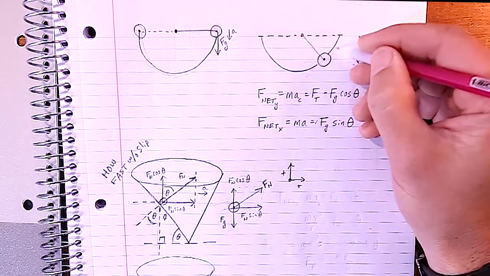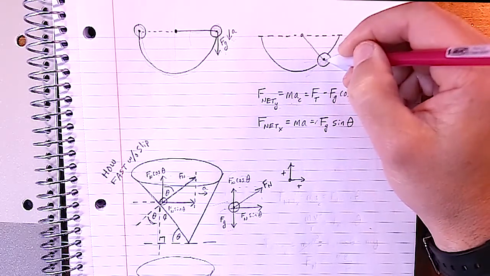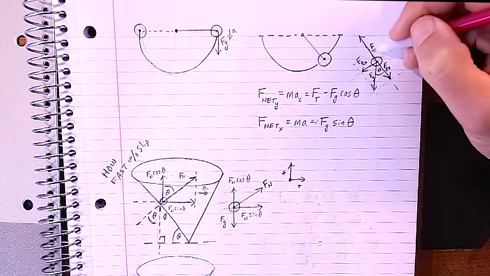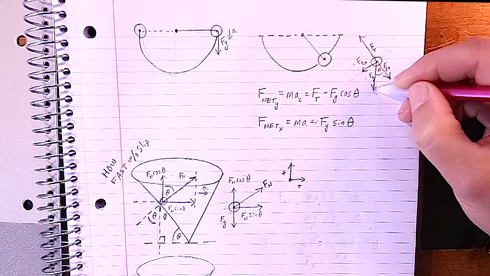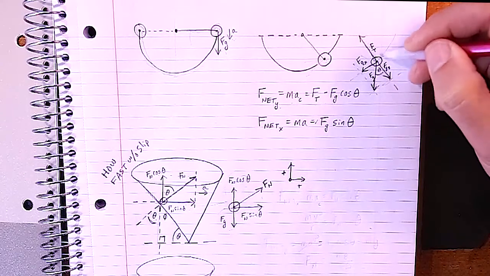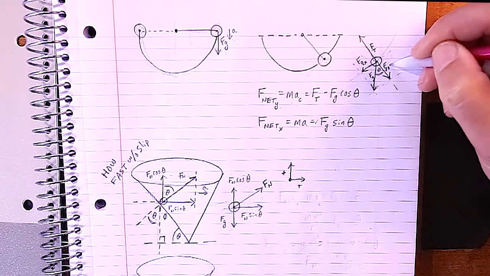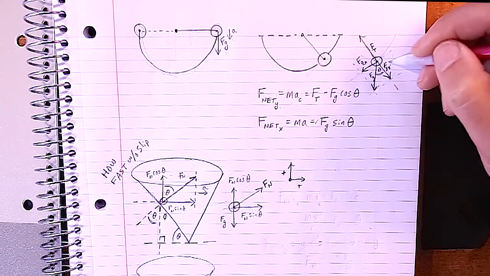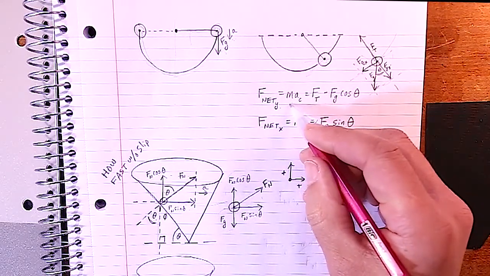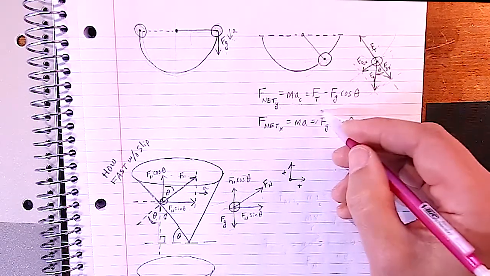As the ball gains speed, now there is a centripetal force. And what is that centripetal force? Well, there's tension in the line, so we have tension here, but we still have a force of gravity acting down, but now this is only a component that's working against the force of tension. So if we have an angle here, we know that this force of gravity in the y direction would be Fg cos theta.